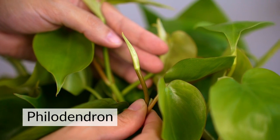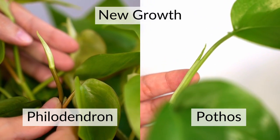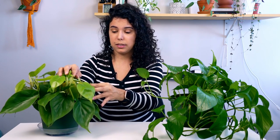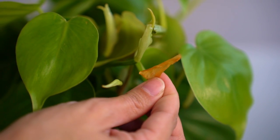In the Philodendron it's a different story. They first extend a vine, this vine turns itself into a leaf, and to protect this new leaf they have something called a cataphyll, which is very particular to Philodendrons. The cataphyll is almost like a leaf structure — it can photosynthesize — but its main job is to protect the new leaves. When the new leaf is fully formed, the cataphyll goes brown and falls off. So if you see a lot of small brown leaves at the bases of new leaves, that's a Philodendron for sure.